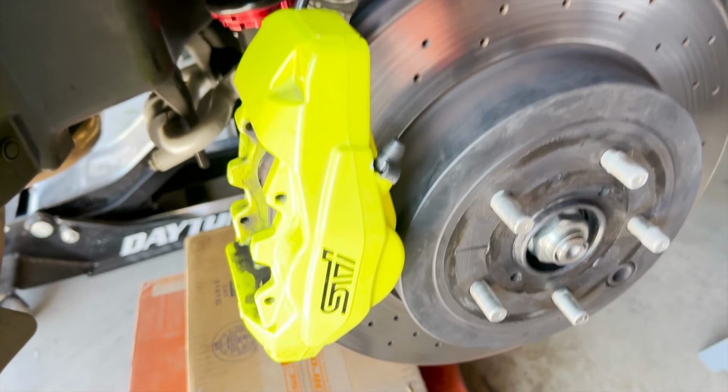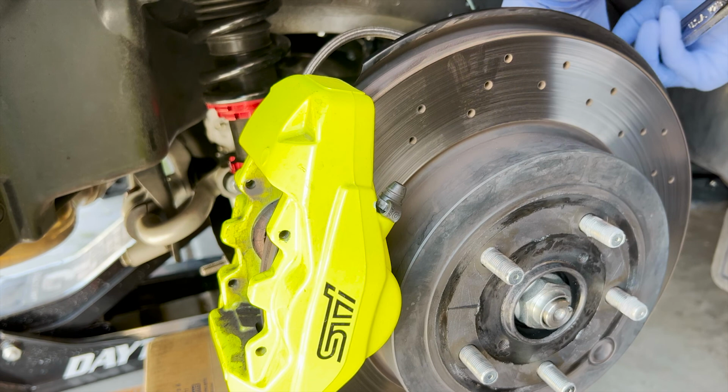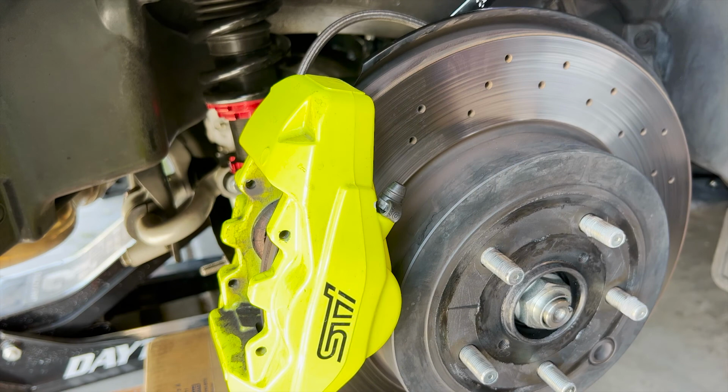The caliper bolt is a 17 millimeter, and I just bought this because I did not have a 17 millimeter, only had some Imperial stuff. So, good thing I bought that a few days ago. The hose bracket is just a bolt over there. No nut. Get this loose. Then we can take the 17 millimeter and break the back bolts off.